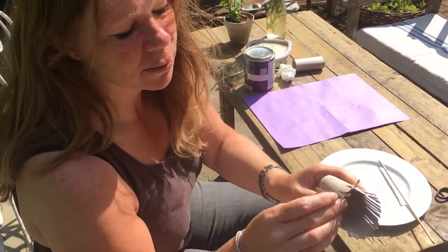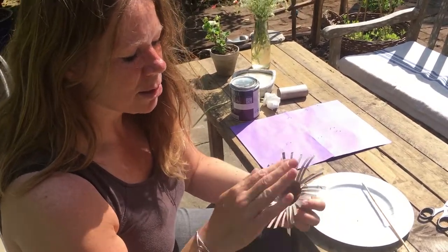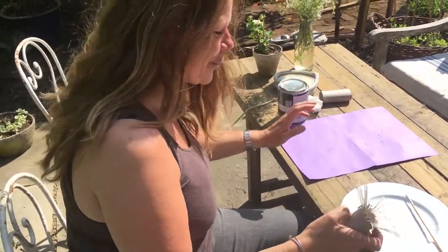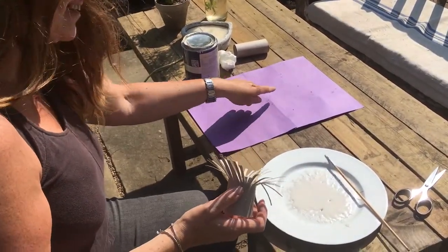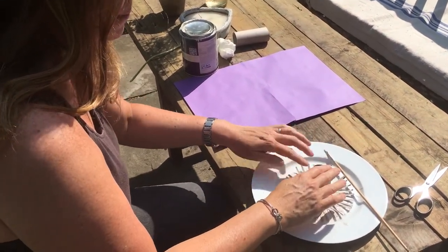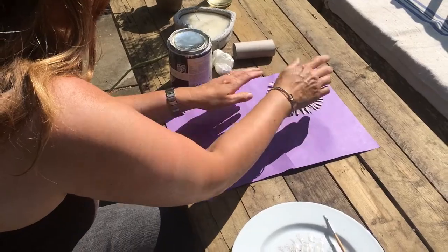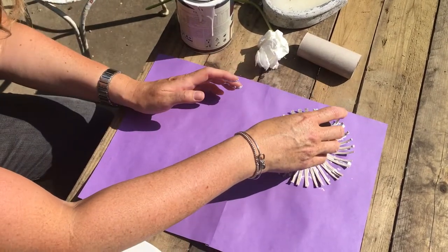What you have to do now is open it up and you need to dip it into white paint. I have to use paint that I've been painting my rules with. So you dip it in your white paint. Oh can you see all the little dandelion seeds on the paper? Dip it into your white paint and press it onto your coloured paper. It has to be coloured so you can see it.